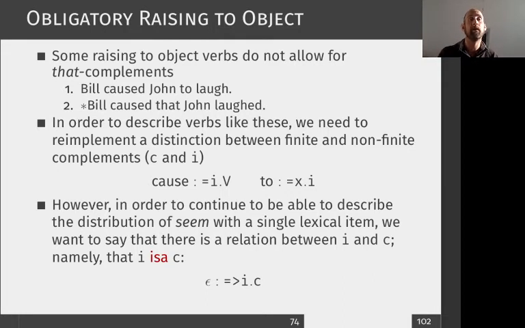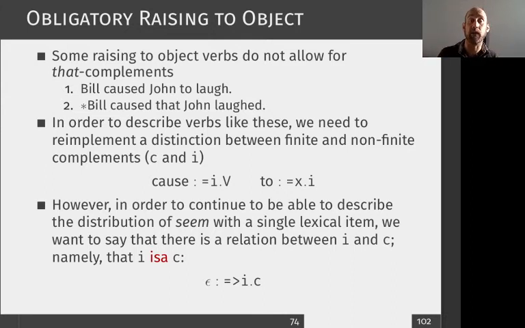That, in other words, the words on the slide here, that I, the category I, is a kind of C. Okay? And we've seen before we can implement these is-a relationships between categories, these partial orderings over categories, via lexical items. It's not obvious to me that that's the right way to do it in any sense of right. It's not obvious to me either what that means, or even that it's the best way of doing it, right? One approach is to simply say, we have categories, and these categories have somehow a partial ordering relationship between them, and when you say, I want to select for this kind of category, you're also willing to select for anything that is ordered below that, right?